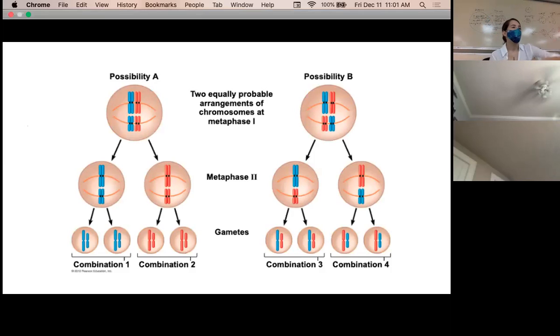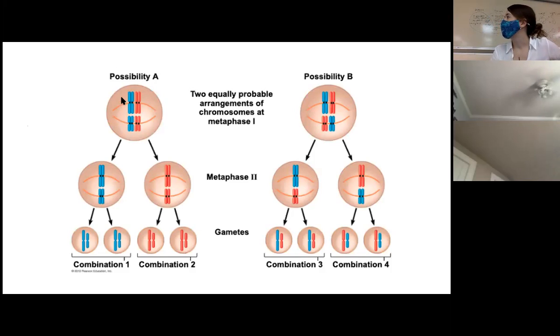So this is the law of independent assortment. What this is saying is you have this homologous chromosome and this homologous chromosome. You have this homologous chromosome and this homologous chromosome. Which one you get in each cell is random. This could line up this way, where the reds are on one side, the blues are on one side. This homologous pair 1 was lined up blue-red, or it could be blue-red, and then homologous pair 2 was blue-red or red-blue. Okay, so how those pairs line up is random.